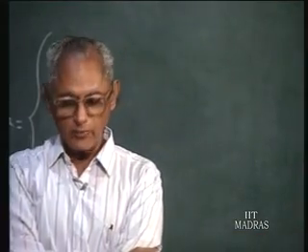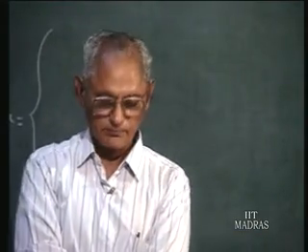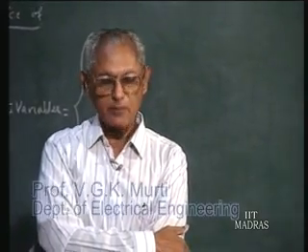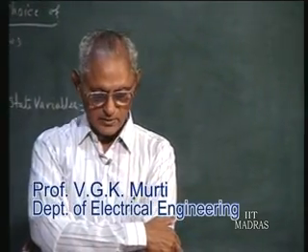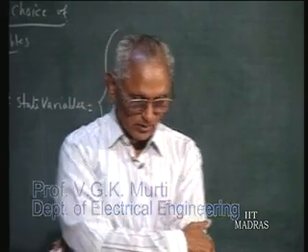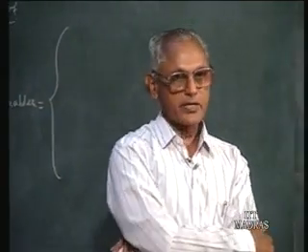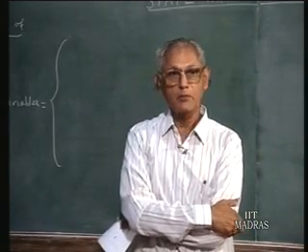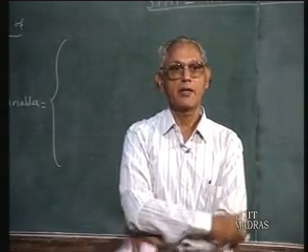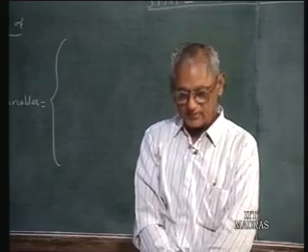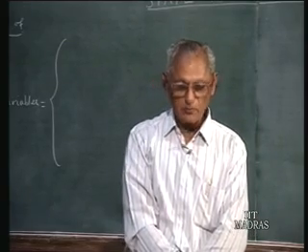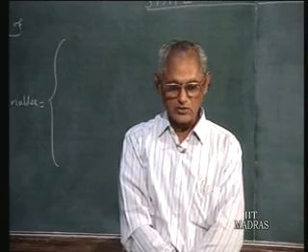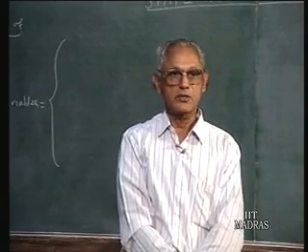The next question that we would like to ask ourselves is, what is the appropriate choice of state variables, and what is the number of state variables that one would have in a particular system or a network? As I mentioned, the state variables should be so chosen that they are dynamically independent of each other, and at the same time, once you know the state variables, the various quantities pertaining to the system can be deduced algebraically from the knowledge of the state variables.